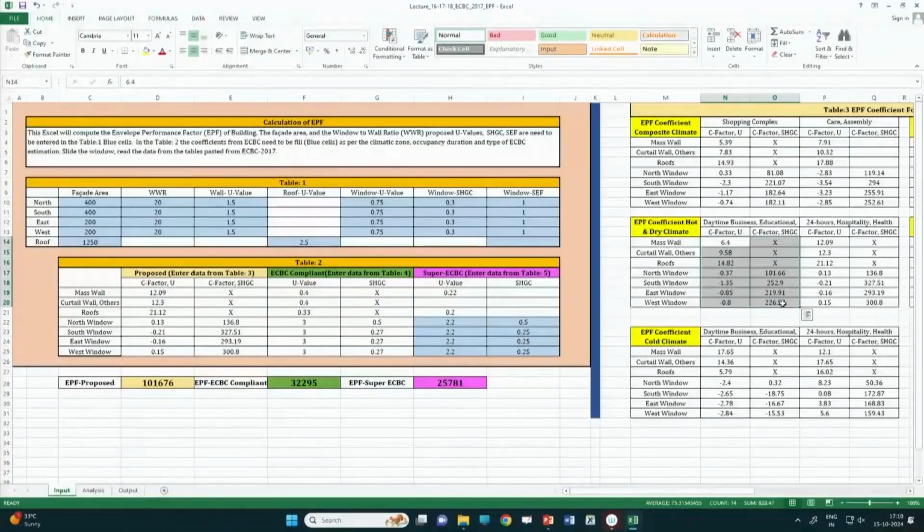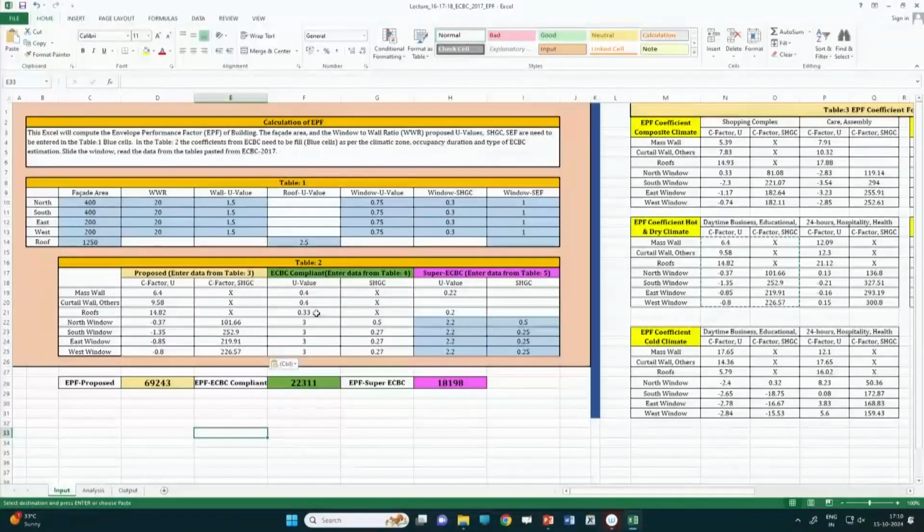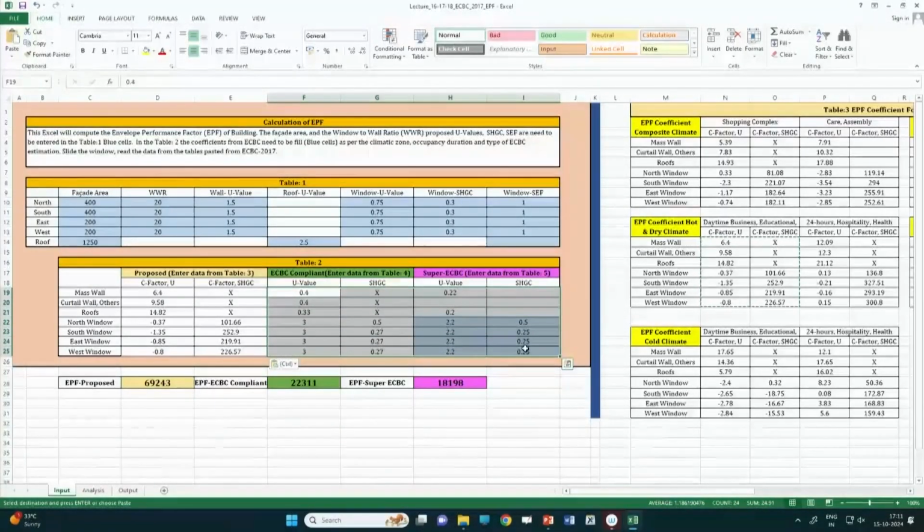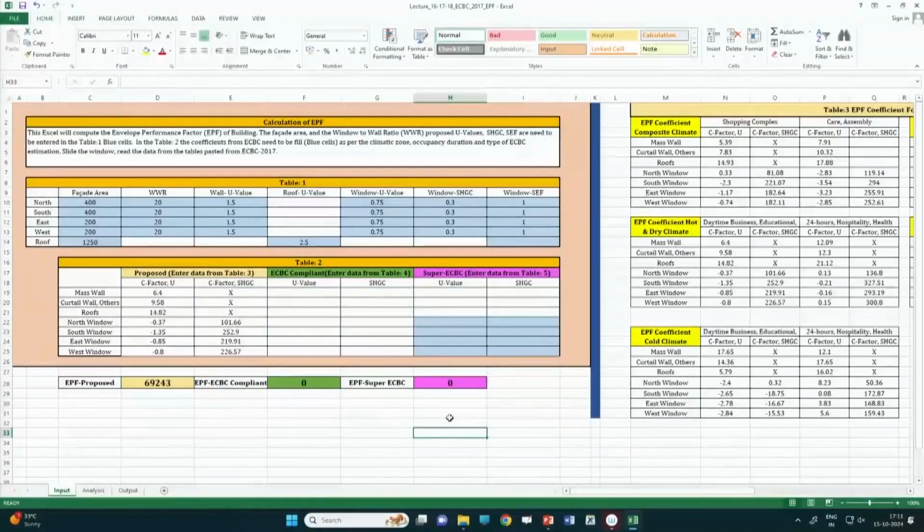If I copy this and paste it over here, I get 69,243. The compliance and the super ECBC factors have to be given in the green columns and the pink columns, which we will discuss in today's lecture. Let us suppose this is vanished and this is now 0.